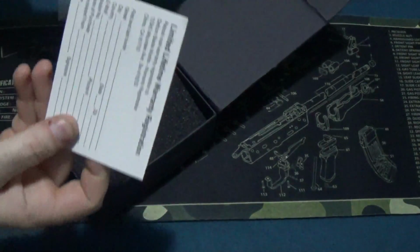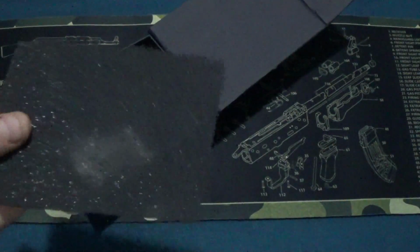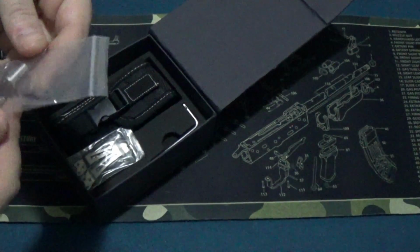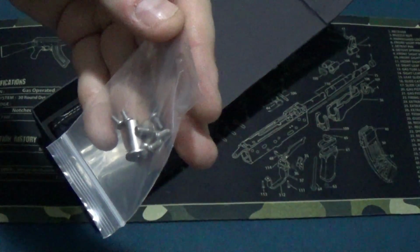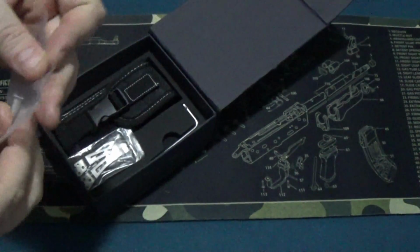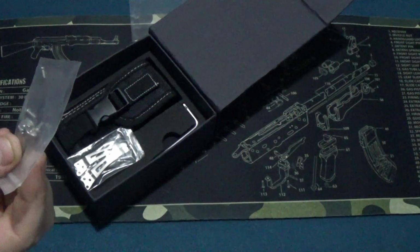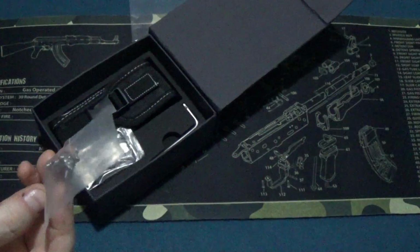Inside, limited lifetime warranty and registration card, okay, and service support info. Cool. Free foam for all your foam needs. That's what we got. Interesting. Screws and an extra pivot. Well, I don't know, that's weird. Normally you don't get that. So you can interpret this one of two ways. Cool, thanks for giving it to us. But are you saying we're going to need more screws and a pivot? It's great to give you extra screws because who knows what's going to happen. But why the extra pivot? I don't get it. But okay, that's cool. All right, better to have it and not need it, right?